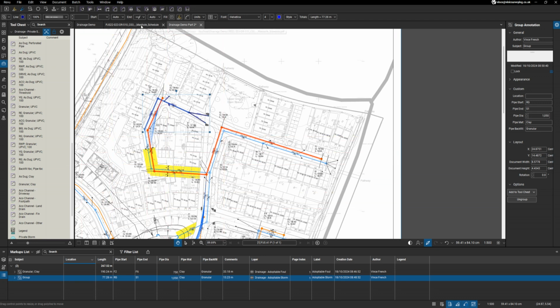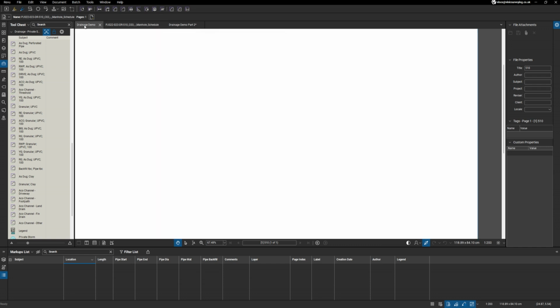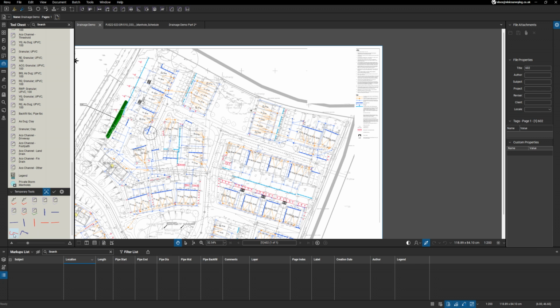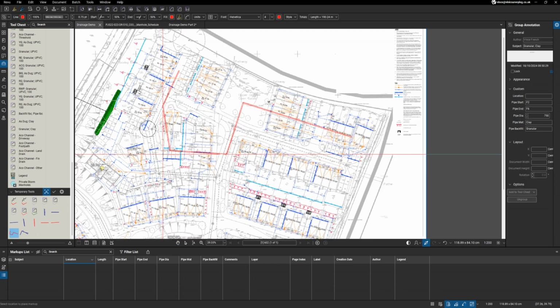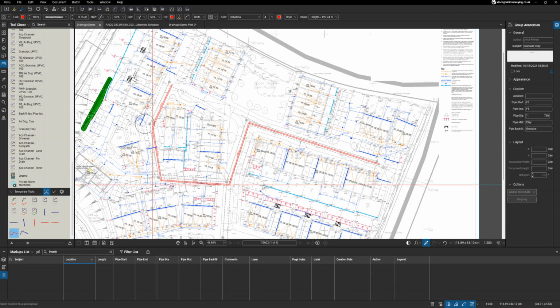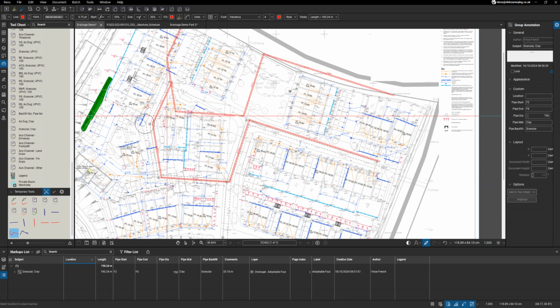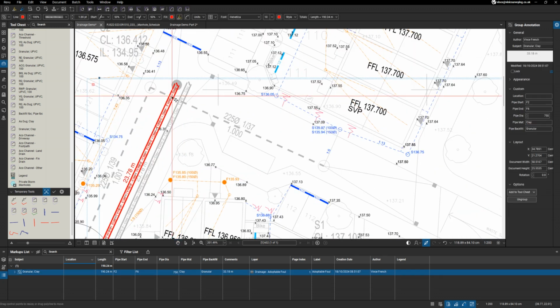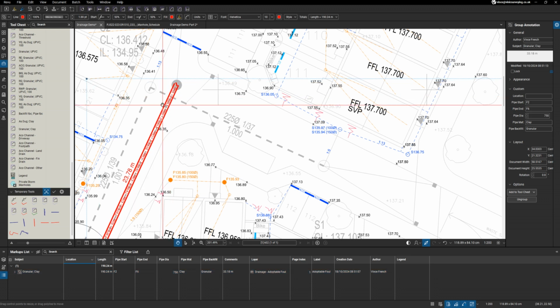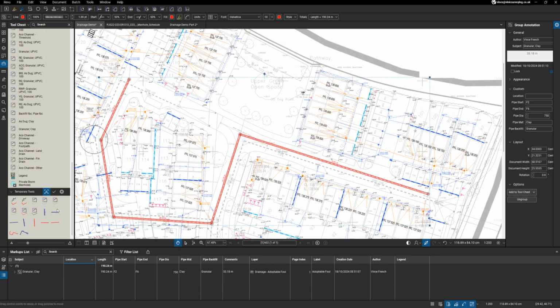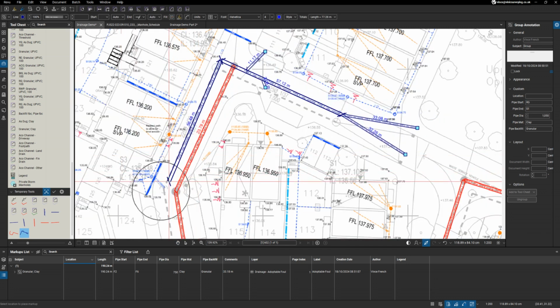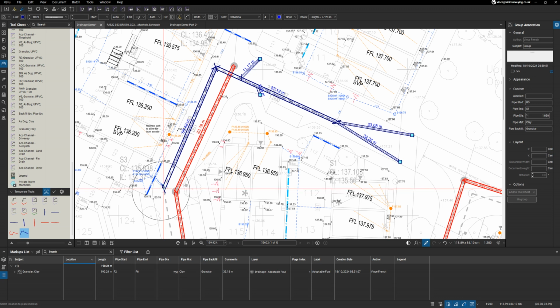Okay, so now I'm going to go back to my proper drawing, and I want to put those markups on there. So what I can actually do is select that. Looks right at the moment, so this is a different scale drawing, but we're going to put that on there, and I'm going to move it into the right place. That looks about right. Same with the storm. So this is at a different scale, but it was all working.